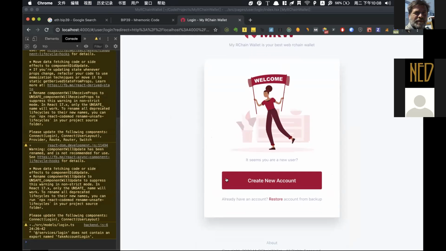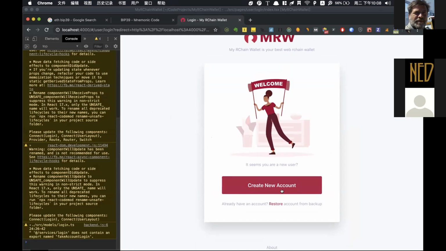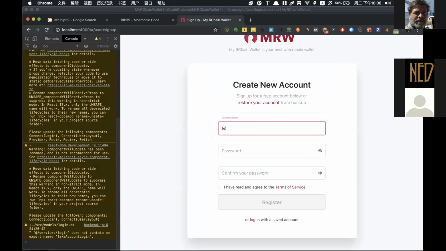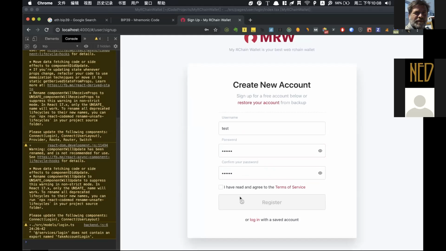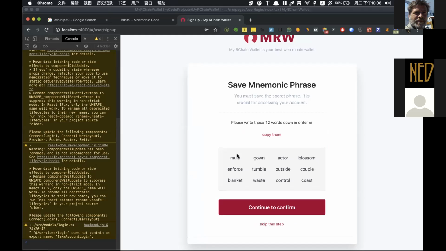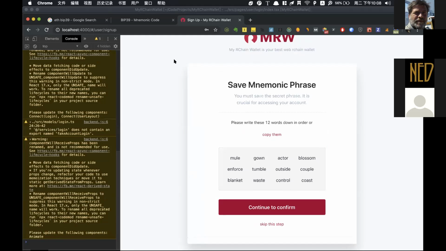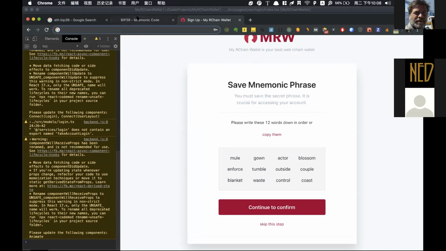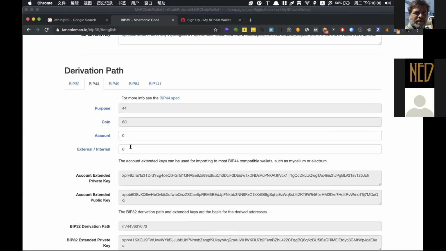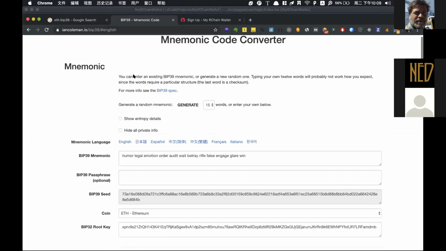After you can just click create new account if you don't have any account. Let me just test 1 2 3 1 2 3 and request. Then you copy the mnemonic phrase into the clipboard, and I will paste it to this page.